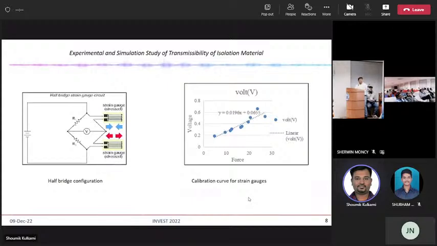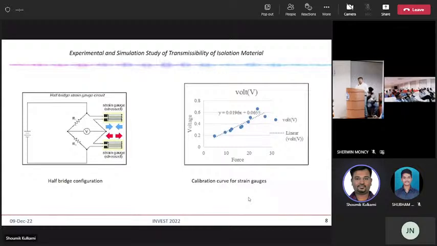So when we apply our force onto our model, the Wheatstone bridge gets unbalanced, and we will get some voltage V_L. As you can see, at the center we have a voltmeter. When we apply some force, due to the unbalanced bridge, we will get some voltage there.